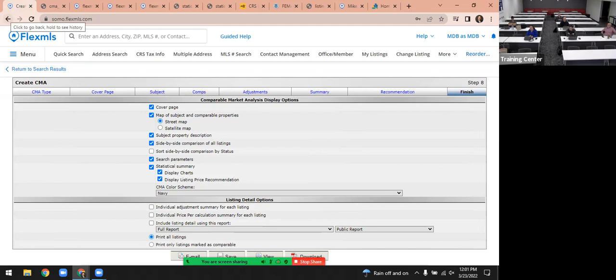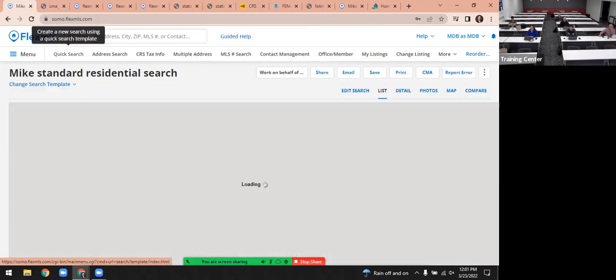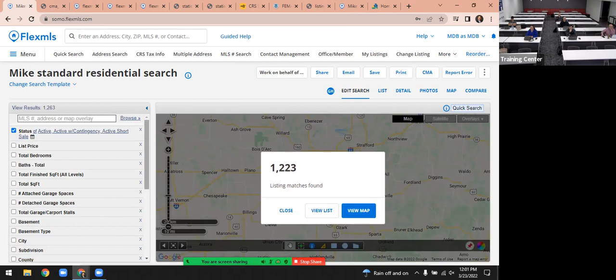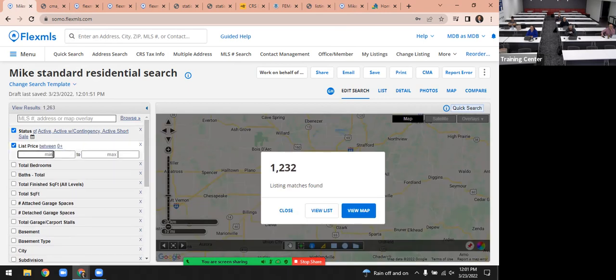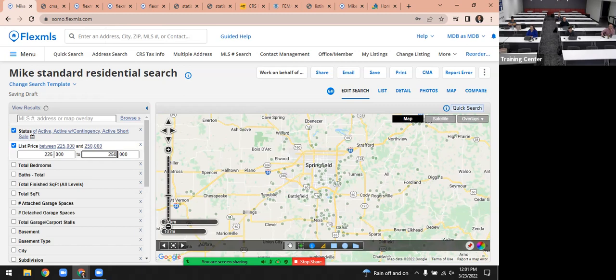Here's the most important thing though, the double check. So what I do after that, I go back and I do a brand new quick search. I'm gonna leave this, it's not gonna save it all, so it's all gone. I can't take your listing now. So now I go back and my range was what? Let's say we decide 225 to 250. I come back here and do what I call my competition.